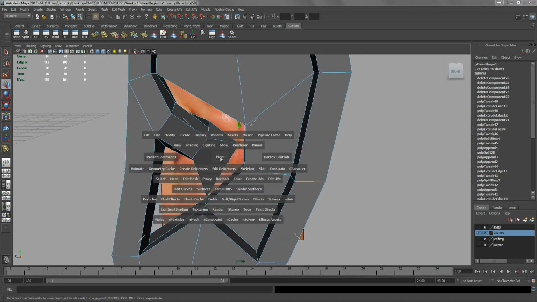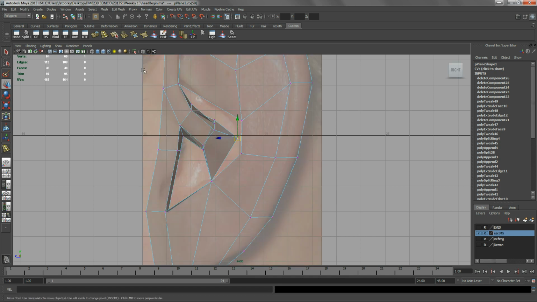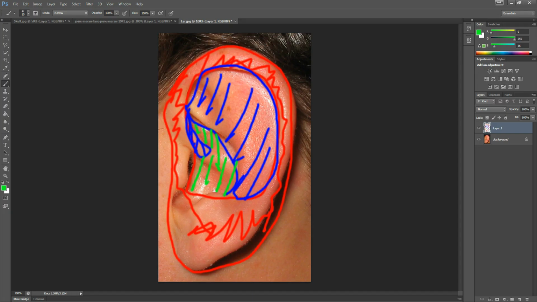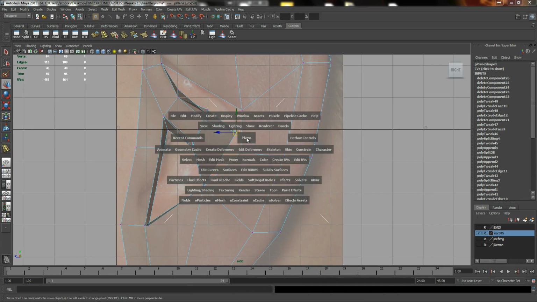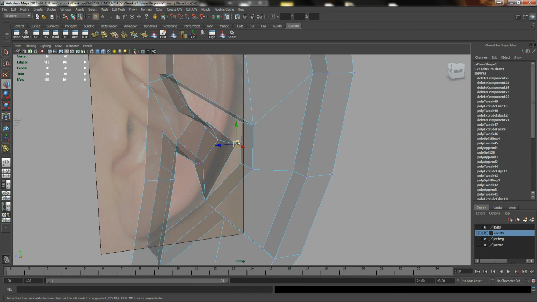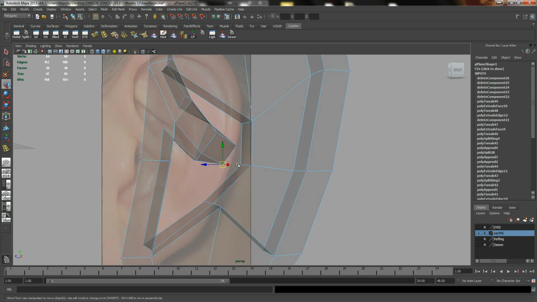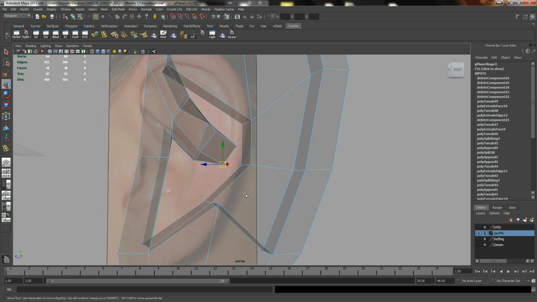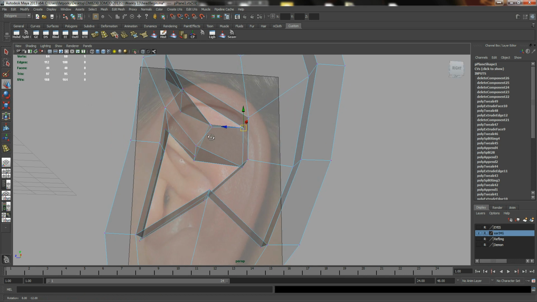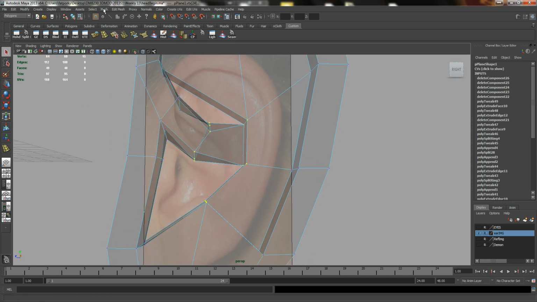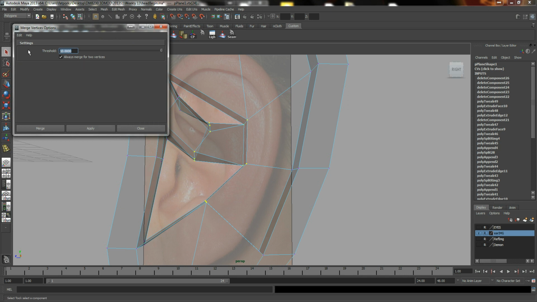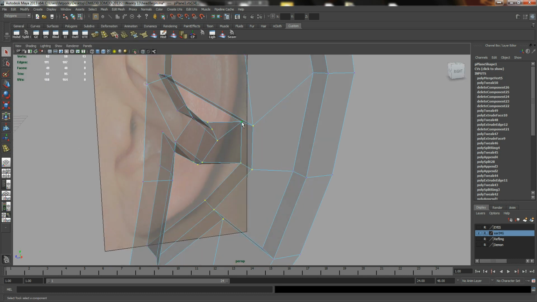Let us just take a quick look. Once I snap to those points, I would then merge the vertices, make sure that it's the lowest value, and do a quick check by clicking it once and moving it. Okay, so that works.